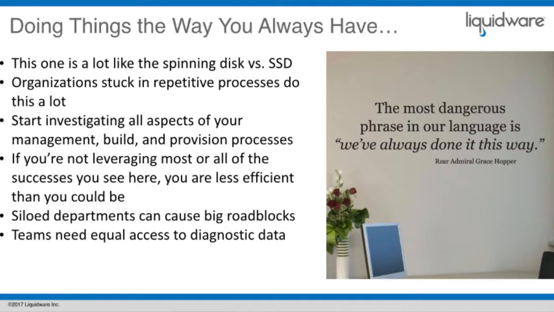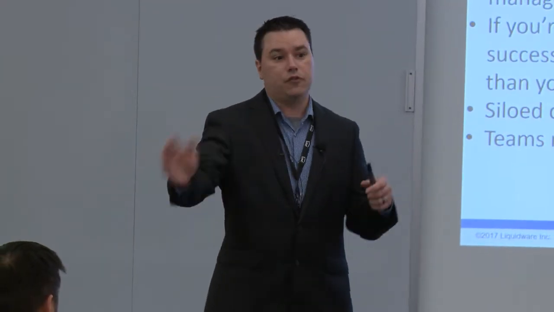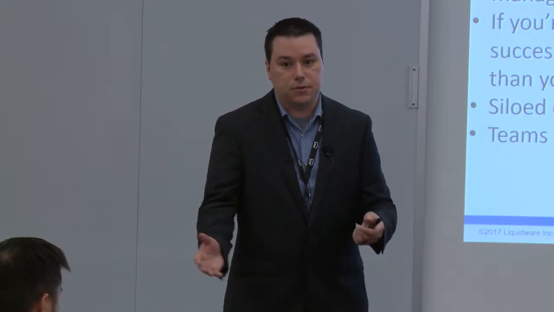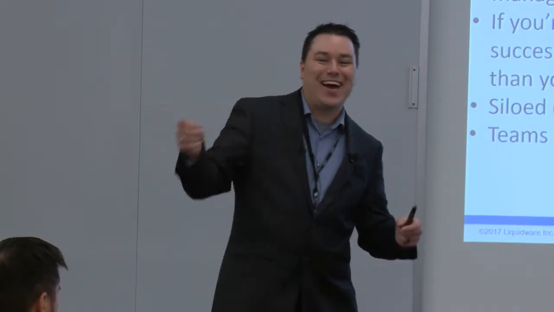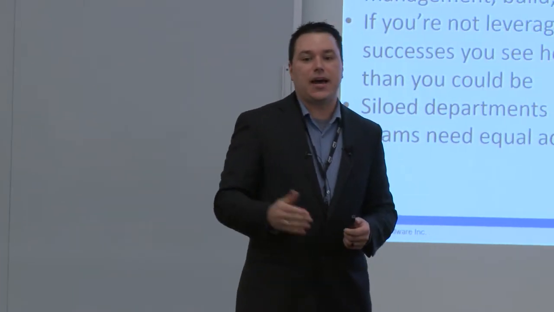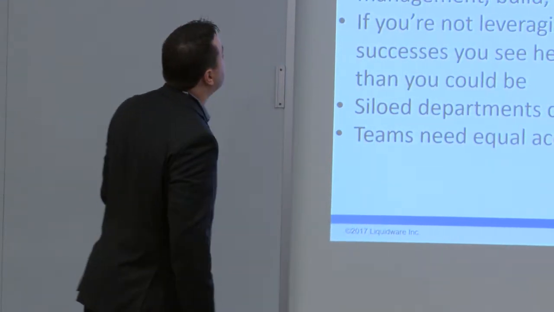So if you're not leveraging most of all the successes that you've seen here, you're automatically going to fail. Siloed departments, what I was talking about in terms of the departments that don't like to get along with each other, that's a big part of this. People in different teams, especially if they've worked with each other for a long time, might hold grudges. And when you have departments that are very specific and monolithic, like everybody hates the networking team, or the storage team doesn't want to deploy anything because it's the storage team, I see somebody laughing in the back row. You have to get past these issues. How do you do that? Well, I'm actually going to show you in the next couple minutes.